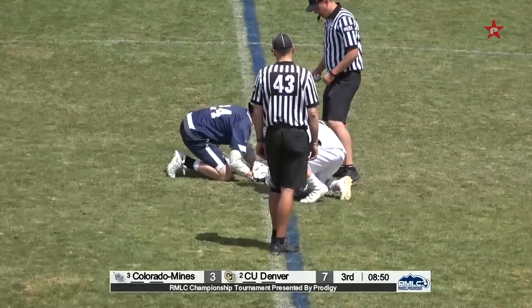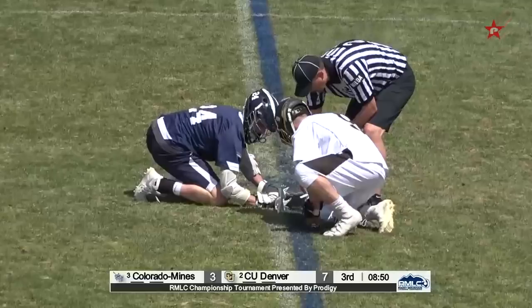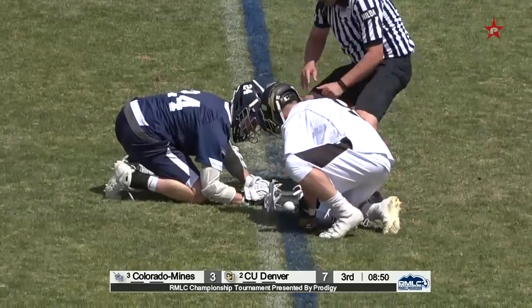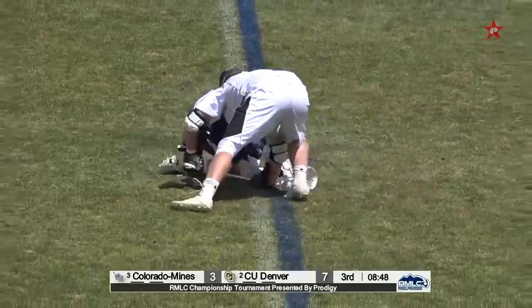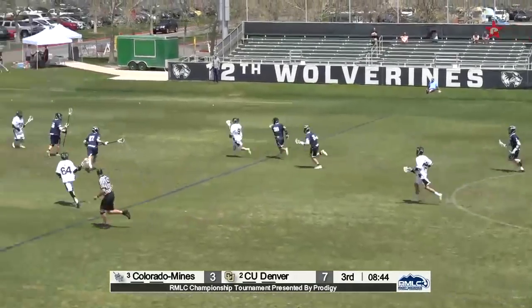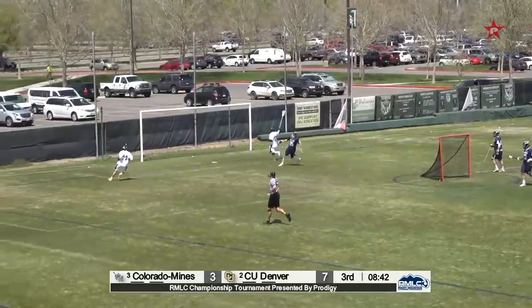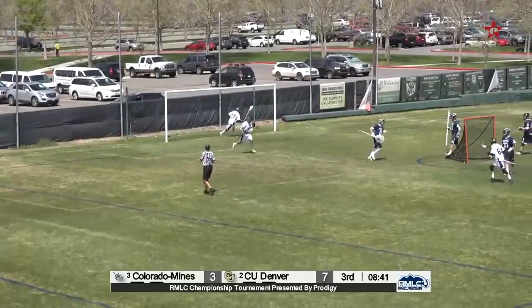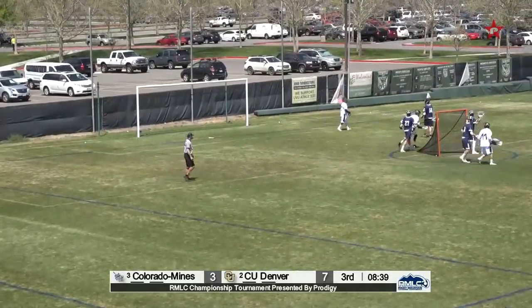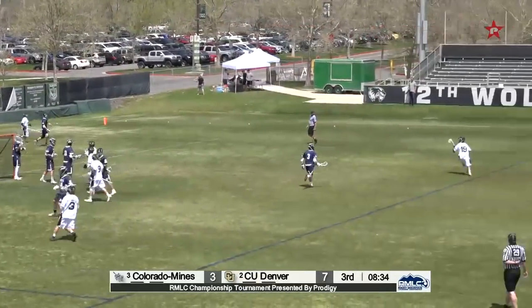Exton's going to go back to the faceoff, where he has absolutely dominated faceoff play today. He had 8 faceoff wins in the first half. That's another one to add to his tally. Shot goes wide by Exum. A nice effort by Melvin, but he's not quite there. Nice chase there by Carrasco. Yeah, he was trying to race two guys.